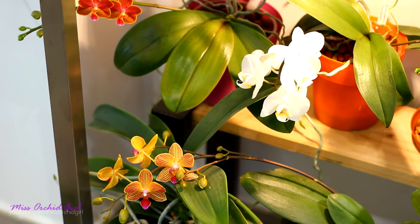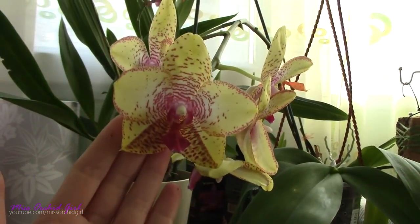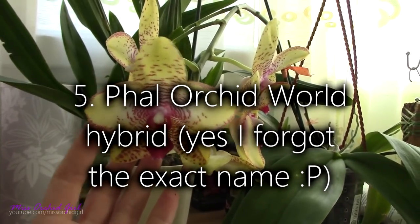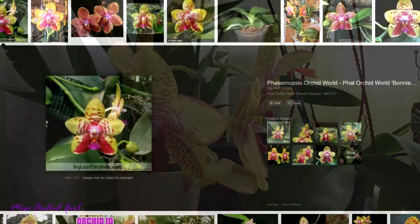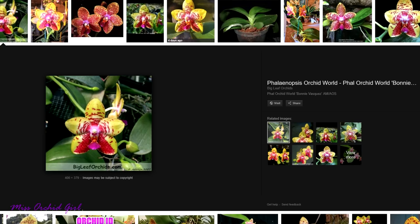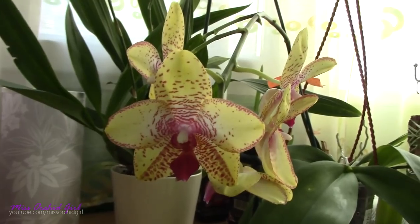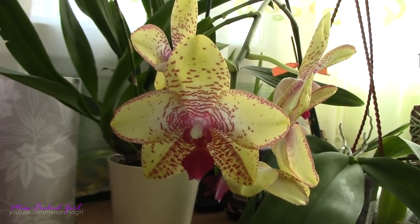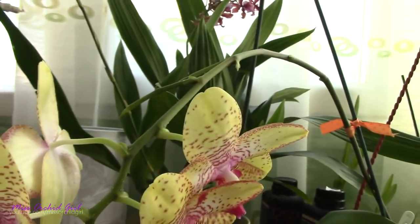Let's start the top. On number five, it is a Phalaenopsis which I sadly don't have anymore — I'm looking for it and hopefully one day I'll find it, but I do have footage of it from the past. This is a Phalaenopsis I call a New World Hybrid. It looks very similar to a simple hybrid or closer to a species, but my Phalaenopsis — even though the flowers looked almost identical — was a big girl with a big leaf span and a tall flower spike.